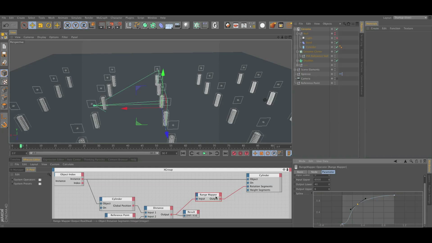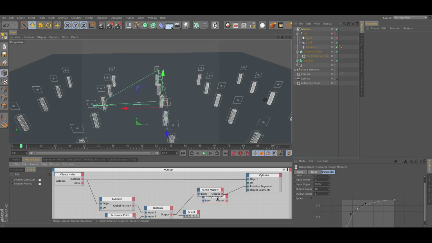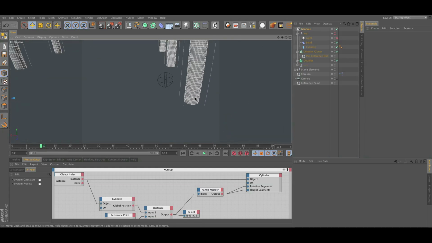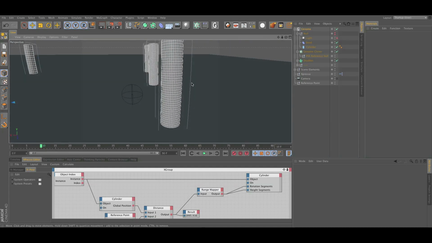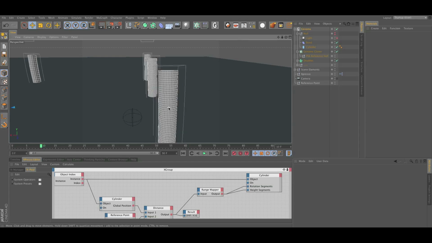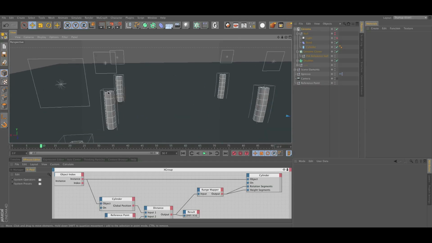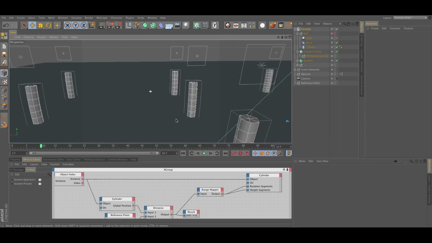Now what I could also do is create another range mapper quickly that works in a similar fashion, but this time it works with the height segments. And what I could actually do, now that I think about it, is take this same output right here and have that affect our height settings as well. So now these guys over here have a real high amount of subdivision. I mean, look at this guy. You can see all the height markers all the way through. Very high amount of subdivision, but way over here, a lot less. They've only got like 6 or 7 height divisions.